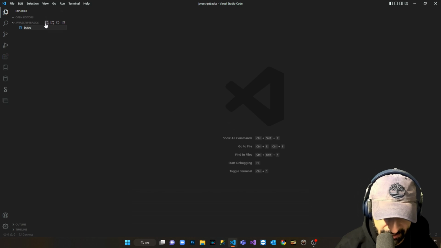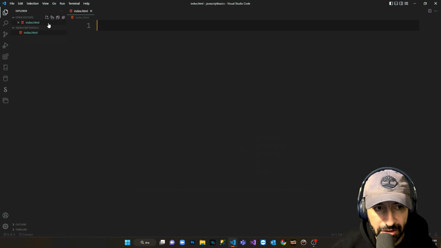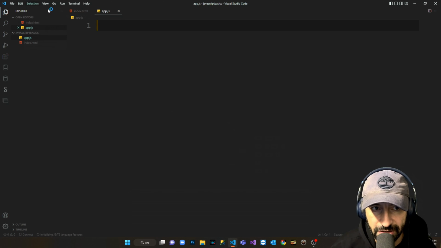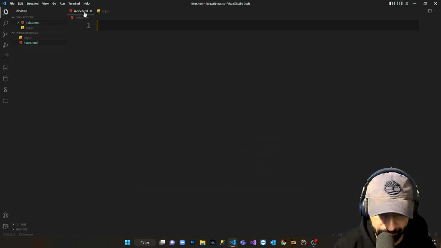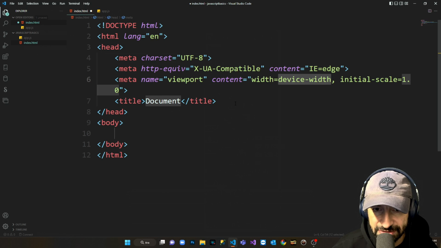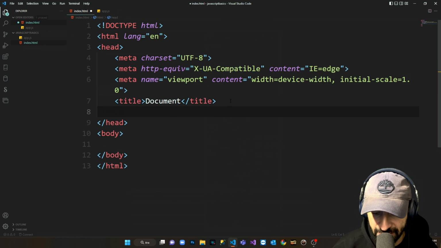I'm gonna create the index.html file. And here I'm gonna create one more file and I'm gonna name it app.js. I'm gonna connect them together. Here I've created my basic HTML element with exclamation mark and tab button.